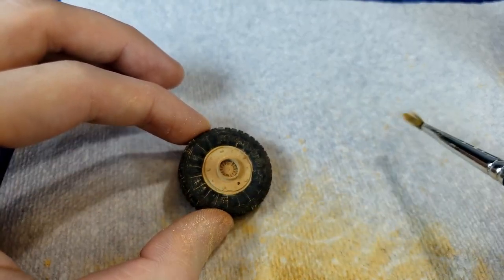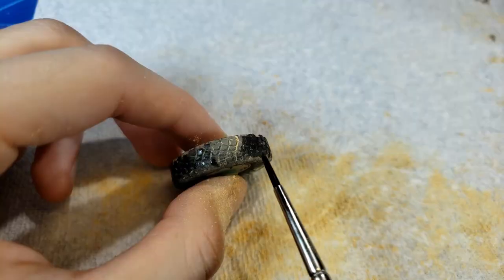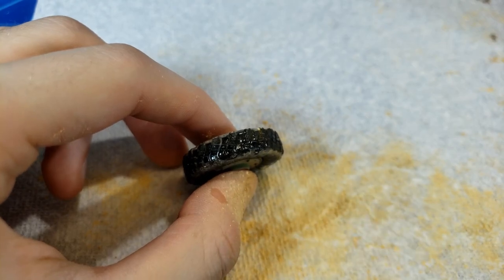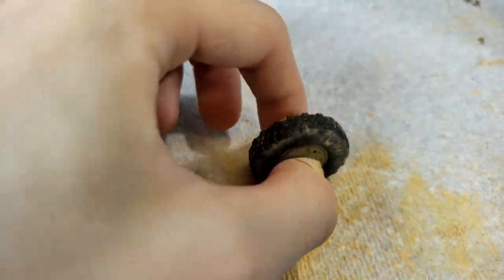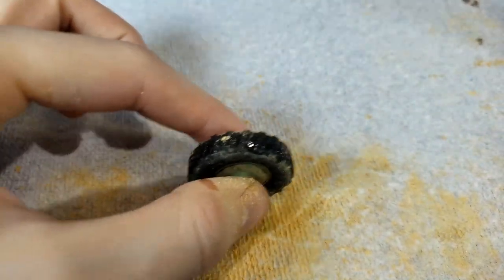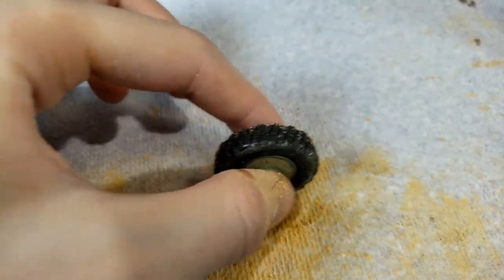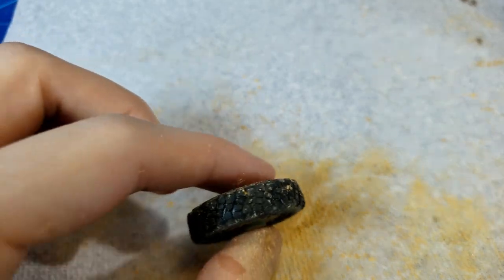Then, just to finish them up, I applied some extra pigment fixer to them and ran them along the paper towel that was covered in pigments. And this really added some worn-in, run-over looking details to the tires. And it really helped a fair bit just to unify them all to the model.